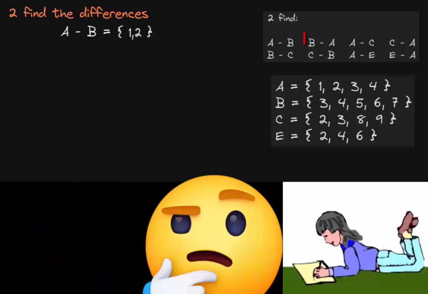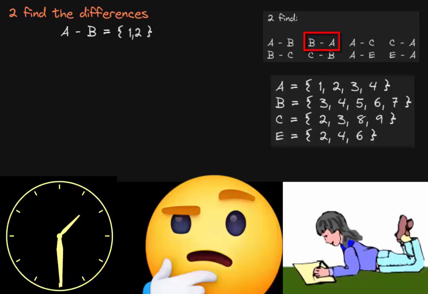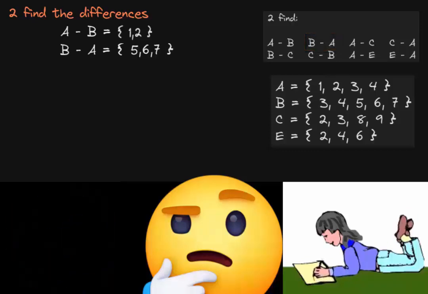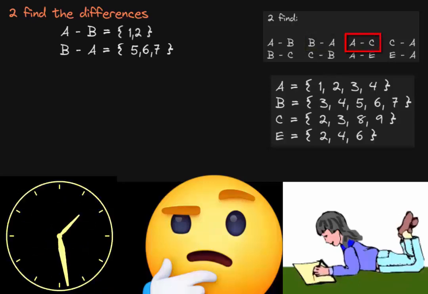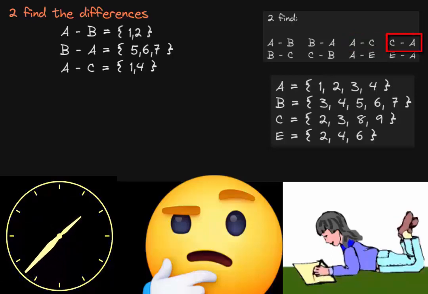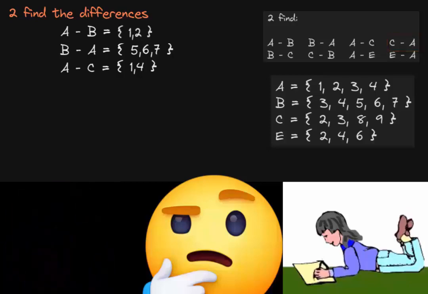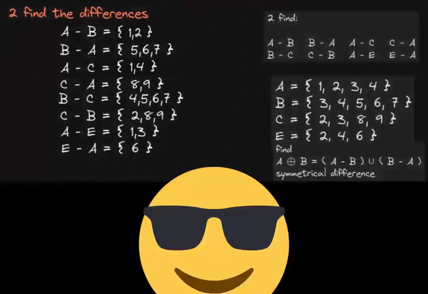Now the difference between B and A. The difference between A and C. The difference between C and A. Finally, having all the differences, we find the symmetrical difference, composed of the union of these two differences.